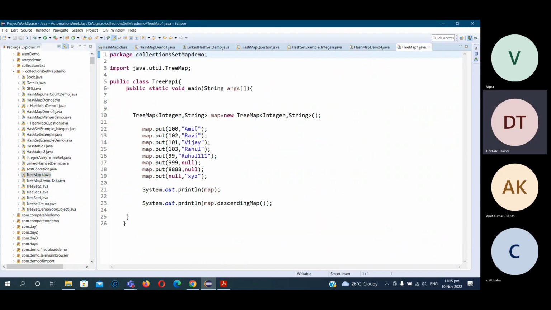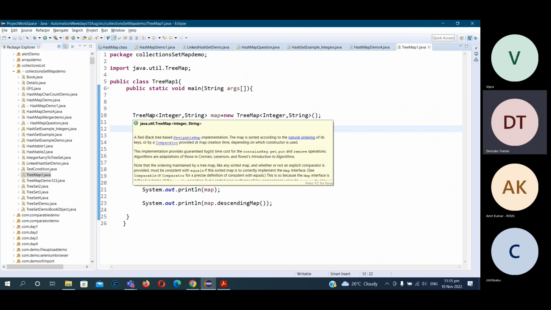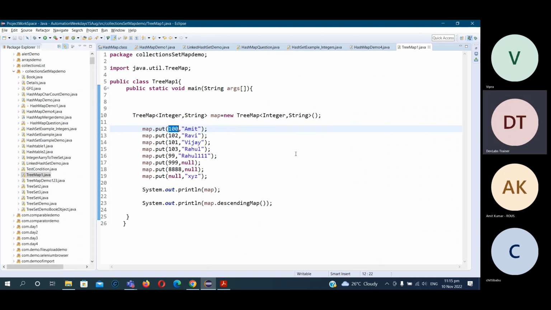So basically, when you talk about TreeMap, based on the key it will automatically do the sorting for you. TreeMap is similar to TreeSet, as you have already seen. It will create the parent like the root node, then left and right nodes, if you can recollect. It is an integer and a string format. The integer I am giving, a string also I am giving, like this we have given some values. And just to check whether null is allowed or not: in TreeMap also, I believe some restrictions are there for null, so you cannot add null.